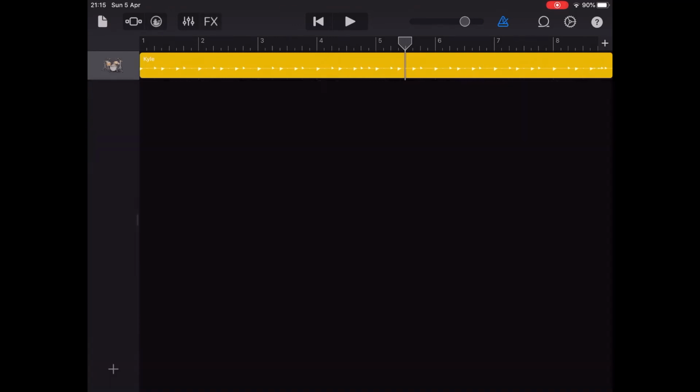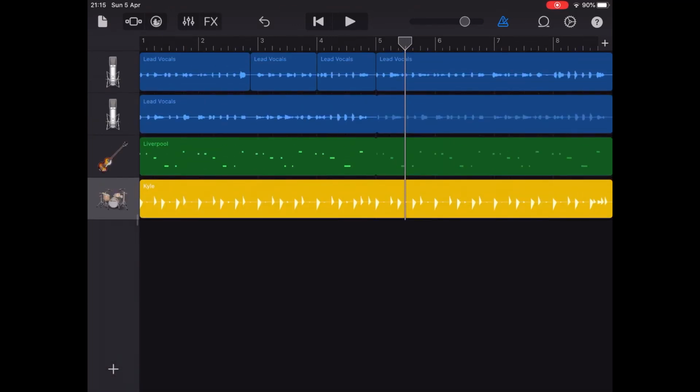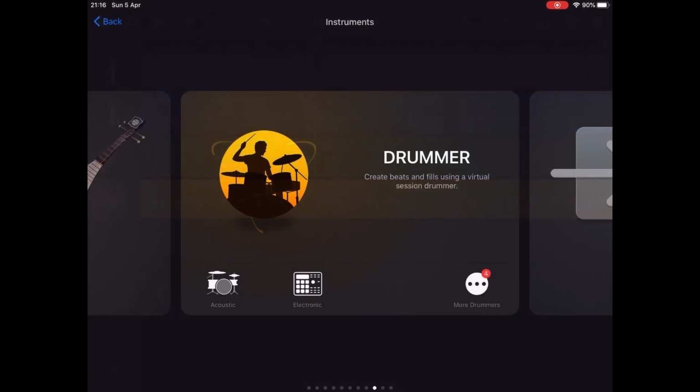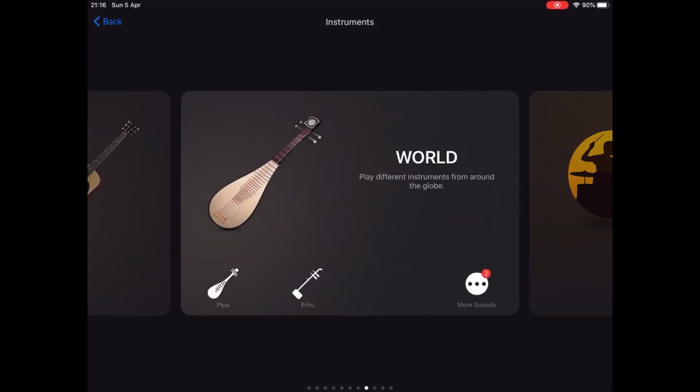I go back to the track. We've now got a drummer track added in. Let's go back to the start, see what he does. Go. Okay, we won't be doing any words, but that's the idea. And that's it. You can just keep playing with that and add more stuff.